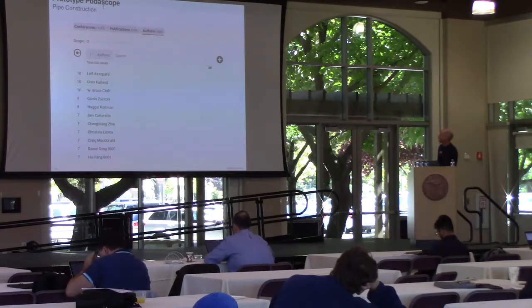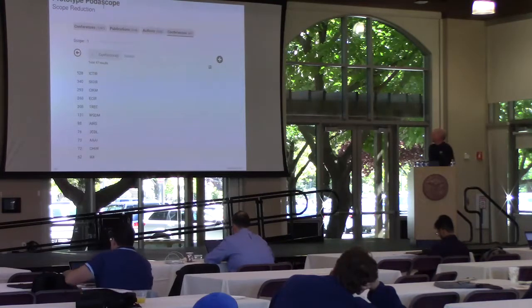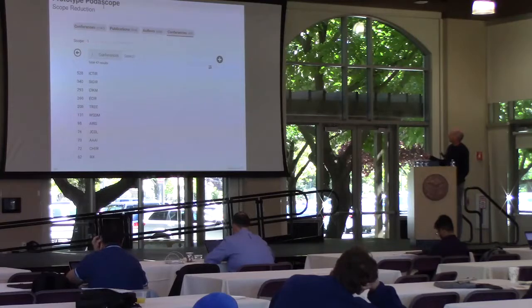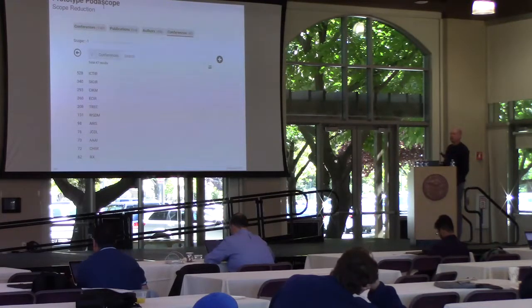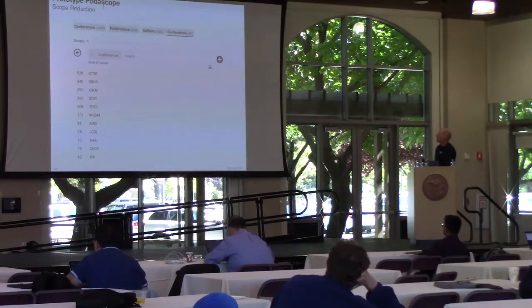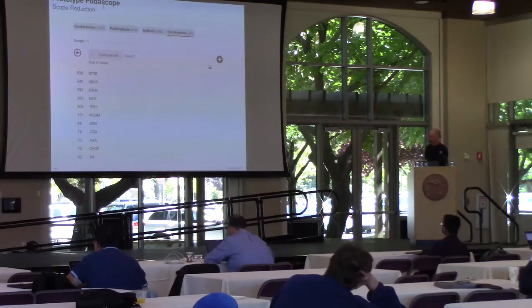Add the conference and then, for example, we could add another conference facet with a scope of only one, which would give us all conferences the authors published. Of course, all authors published at ICTIR, but we can also see that over half of the authors published at ICTIR, for example.